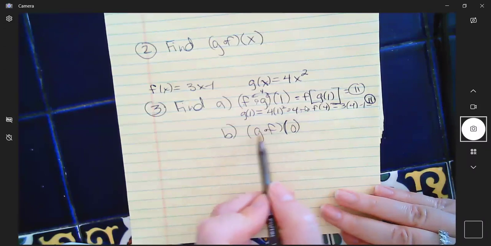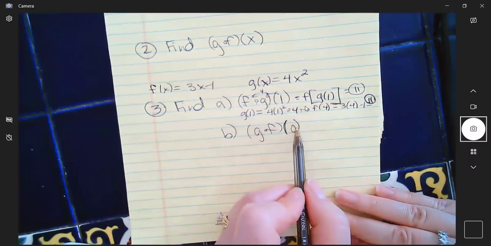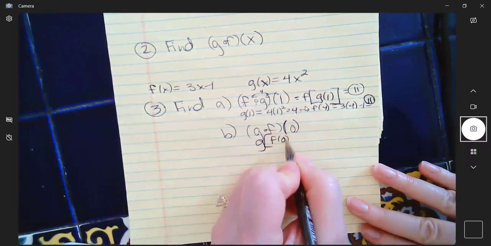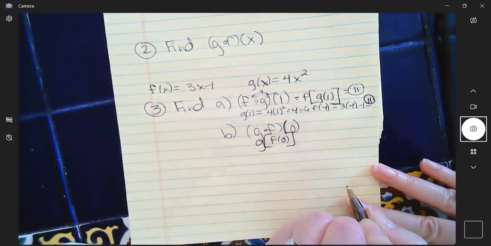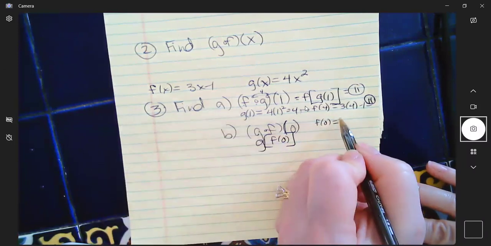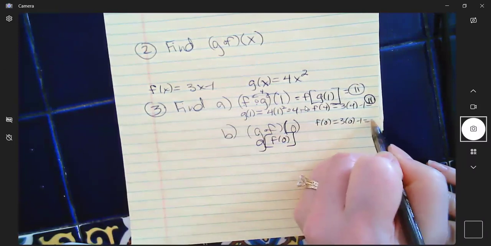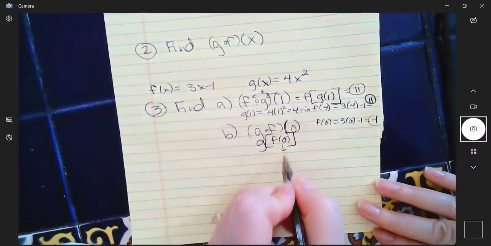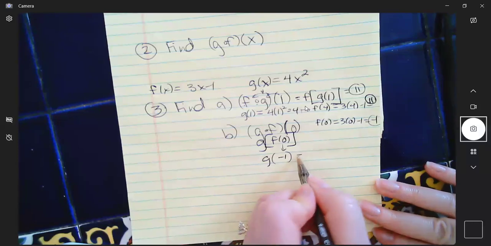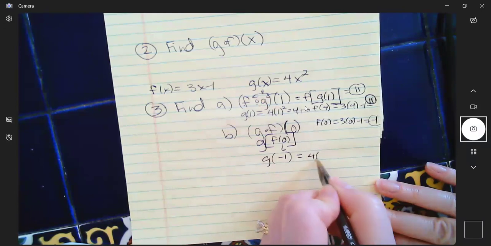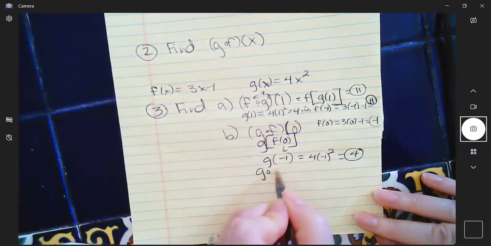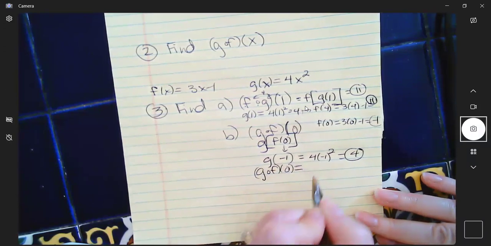Okay, notice we have the order flipped around here, and now I'm doing 0 as the input, but I'm going to put it into f of x first. So this is doing f of 0, and when I figure out what that is, I'm going to plug it into g of x. All right, so I'm going to just, over here to the side, calculate f of 0, which is going to be minus 1. All right, so f of 0 is really negative 1. That's going to go into g of x. And then I'm going to work out g of x, where negative 1 is replacing the x, and that's going to give me 4. So that means g composed with f of 0 is 4.